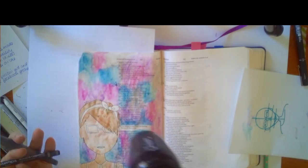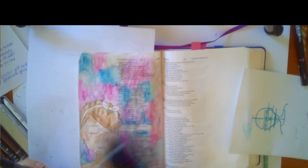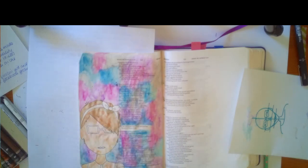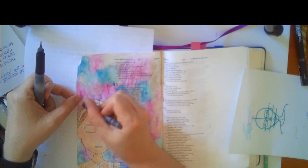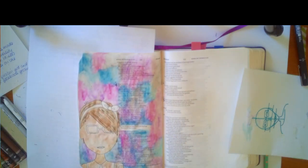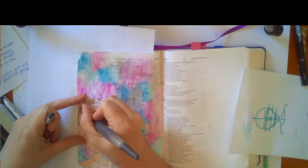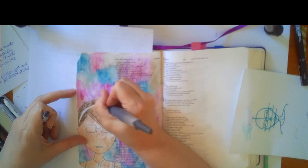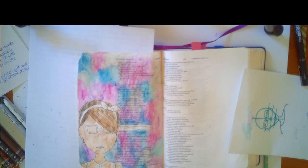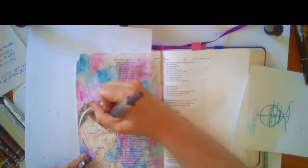I'm just going to give it a quick blast with the heat gun before I go back in with the black. Okay, actually I'm going to colour all over with the black. Fiddly bits having put that bow in my hair, but that's fine. And again, I can always go back in afterwards and add another layer of the black if I wanted to, or blend out some lines a bit further.